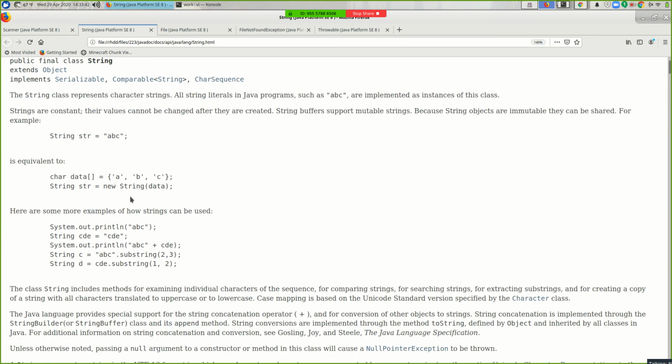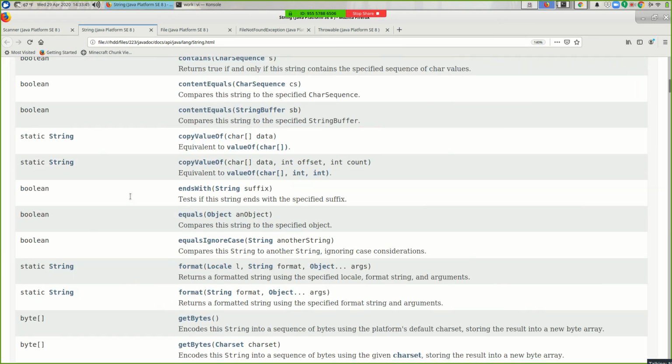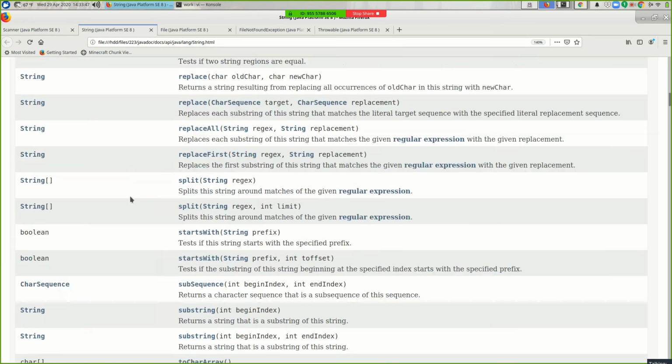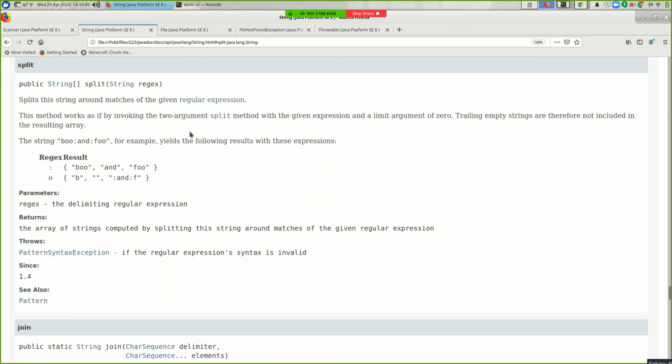So the string class, we've looked at this before already, has a method called split. And split basically takes a string, and everywhere that it finds that string, it breaks that into another word. So it breaks your input into a set of words. Okay? And it returns an array. Now we haven't talked formally about arrays yet, other than string bracket bracket in our main method. But we know enough about arrays to work with them. So let's just see what this does.